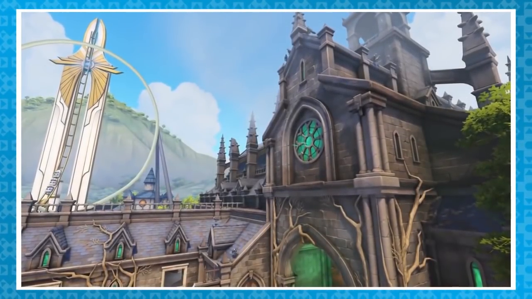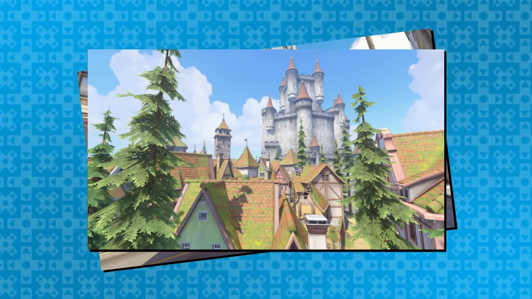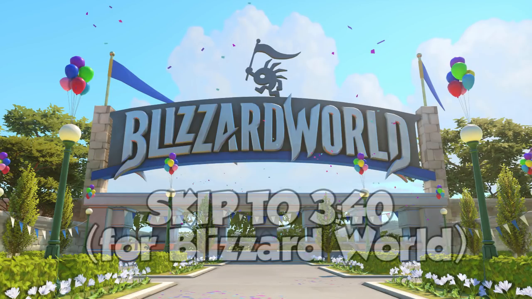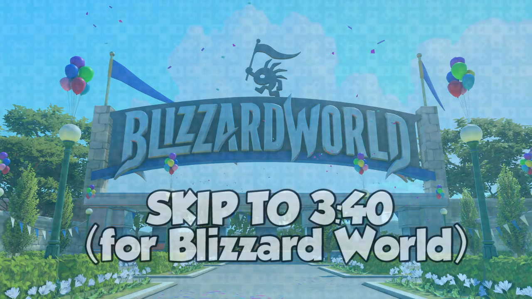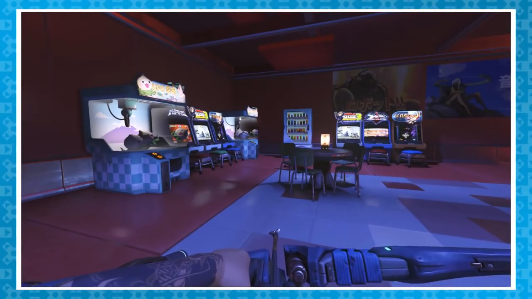For everyone else, it's time to look at some Easter eggs in Overwatch. We'll be focusing on the various maps, concluding with the newly released Blizzard World. And if you just care about Blizzard World itself, feel free to skip ahead to the time shown on screen for that. Let's start off by looking at some of the stuff in Hanamura's arcade, which usually gets trashed at the start of each match.